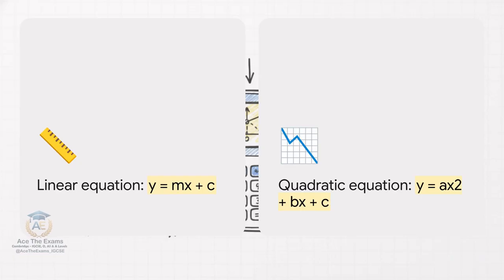Okay, we have to visualize what these equations look like before we even touch a single button. This perfectly illustrates our two main mathematical targets. On the left, check out the classic linear equation, y equals mx plus c. When plotted, that gives you a perfectly straight line every single time. But on the right, we've got the quadratic form, y equals ax squared plus bx plus c. That little squared symbol, it's a total game changer. It morphs our straight line into a sweeping curve. But hey, let's lock down those straight lines first before we get to the curves.